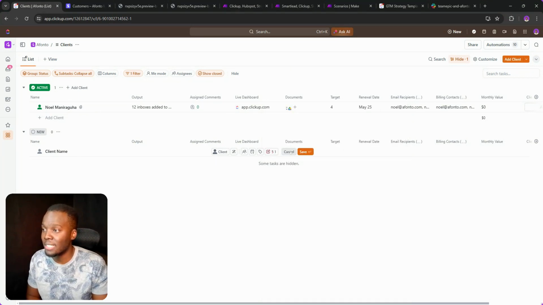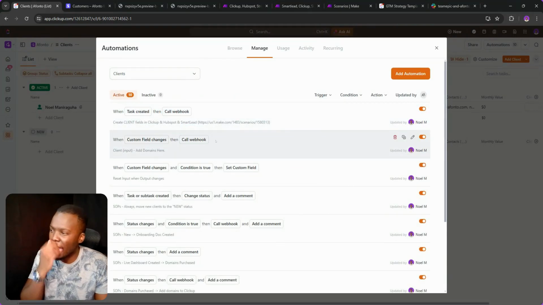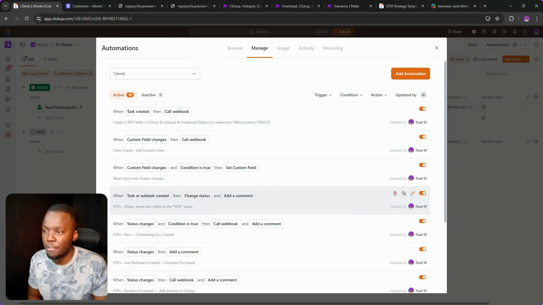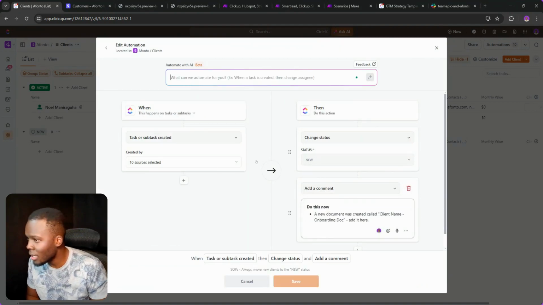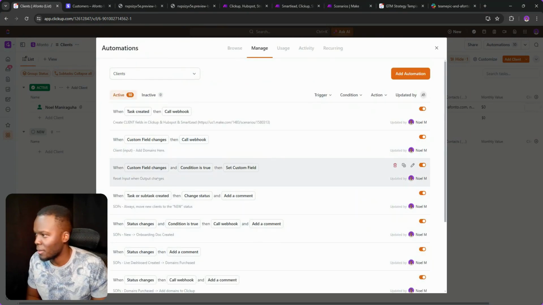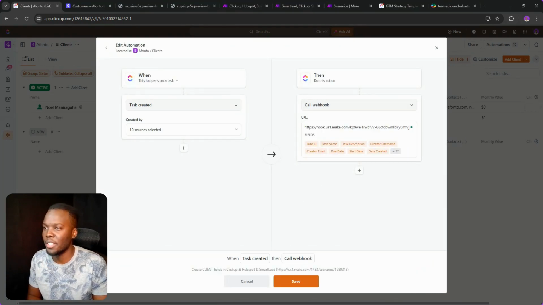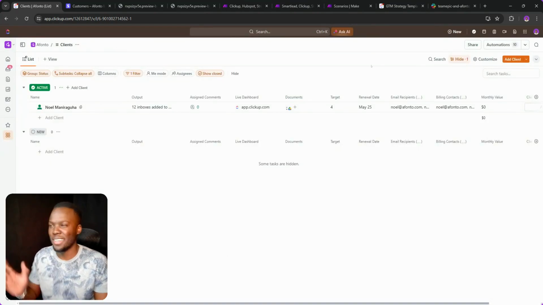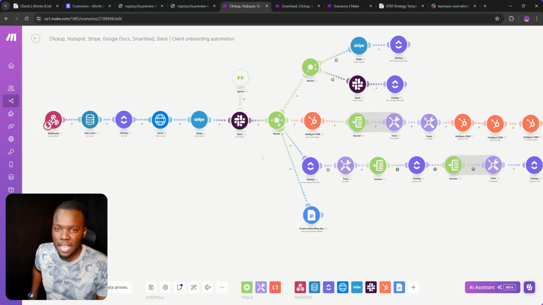And once that happens, I've got ClickUp automations. These are the automations I have at the moment. I'm going to be adding different ones, and they're super simple, right? So if you look at this, onboarding client name, that's not the one. It would actually be a webhook, call webhook. I think this is it. So it calls this webhook right here, which I probably shouldn't show because now I'm going to get a bunch of, I'm going to change it. Anyways, that happens. It goes over here and does everything for me.